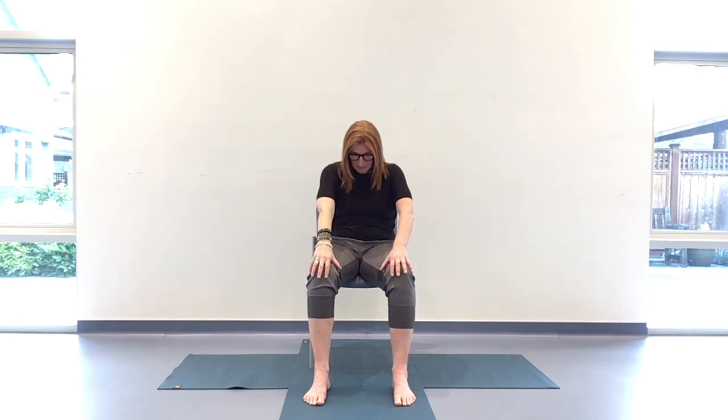Curl the belly and push the back of the ribs towards the back of the chair. Inhaling, we're arching the back as we get this extension through the spine. Exhaling, we're flexing. Just let the hands slide up and down. If you want to add on the inhale, lift up through the forehead. Back of the neck is long, not just compressed here. Exhale, chin comes down in towards the chest.